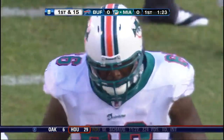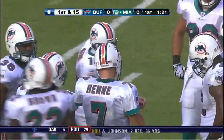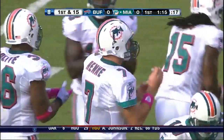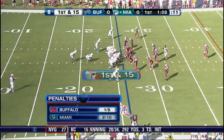Oh, you've got to maintain your discipline, particularly on the offensive line. I think the teams that get the best play on the offensive line today between the Dolphins and the Bills, that's going to be the team that's going to win it. Got to be disciplined, can't have the penalties to take away positive plays, and the team that protects their quarterback the best, well, I think that team stands an excellent chance of winning today.